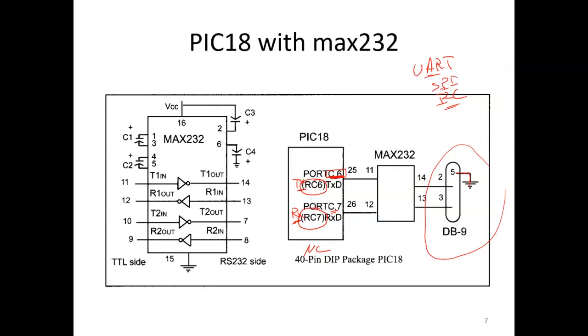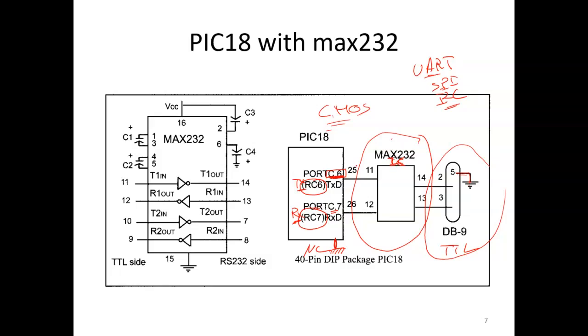You can see that here we have the ground. The two devices should have the same ground, so this ground should be connected to this ground. Generally for the computer we are using the TTL technology, and for the microcontroller we are using the CMOS technology. So they are not using the same technology. That's why we need something in between to adapt the voltages. The voltages in the DB9 connector can be up to 20 volts, and for the microcontroller we are using a voltage of 5 volts.